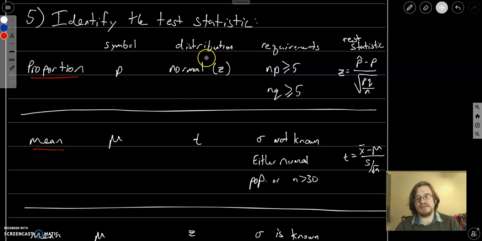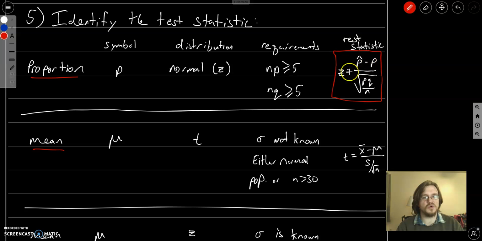And when we look at sample proportions, provided that these conditions are met, as in we have at least 5 successes and at least 5 failures, the sample proportions we get are normally distributed. And the normal distribution from which they come is right here. So this is our test statistic. And you will recognize this from the construction of confidence intervals. So when we construct confidence intervals, we used this test statistic.